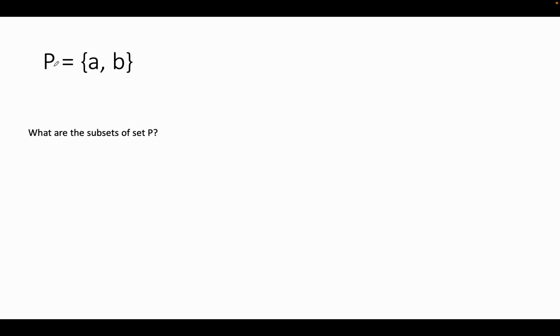All right. So I have P equals {A, B}. What are the subsets of P? Well, if you guessed that you start out with the empty set, you would be correct. Then I'm going to do the single numbers here, the single letters, I suppose. A, B, and then if I did A, B, I suppose I'm right back at {A, B}. Boom, there, I'm done. Those are the possible subsets of set P.